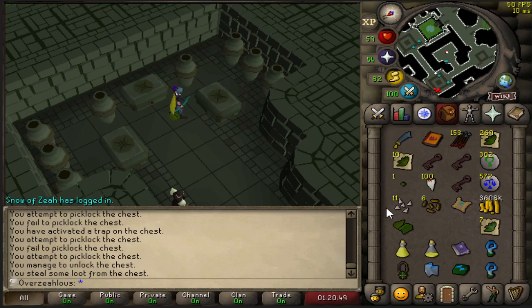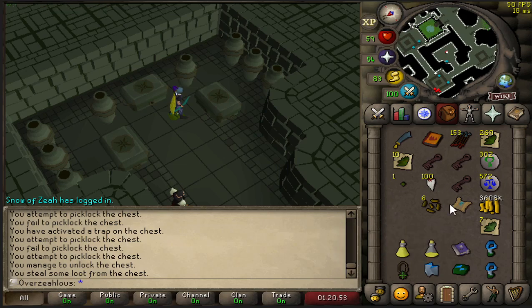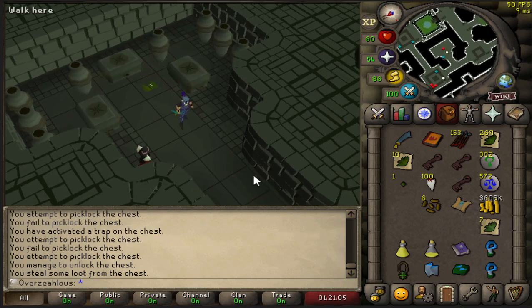I think I could use them for some Herbal XP, but I'm not sure how I feel about that right now. We're going to drop the diamond bolt tips and stuff like that. We also got ourselves a medium clue, which can actually be done while on Zeah. And I'm going to quickly go ahead and do this step. Almost definitely I'm not going to be able to do the next step, but I thought I might as well do it, seeing as it is actually able to do.